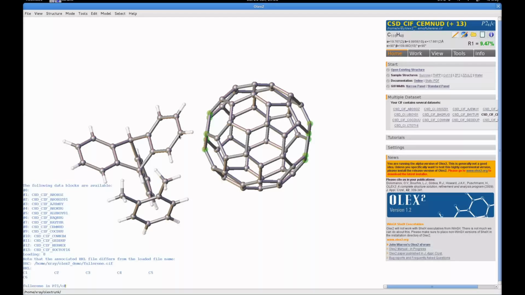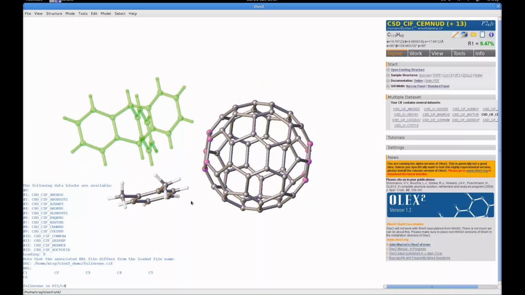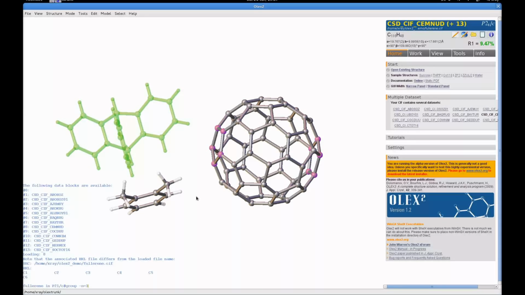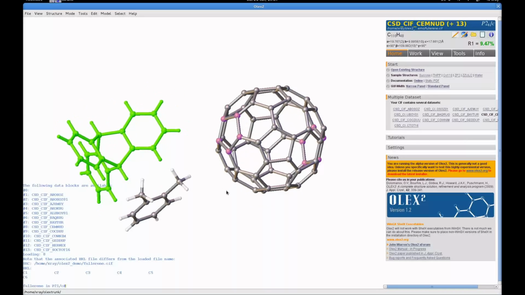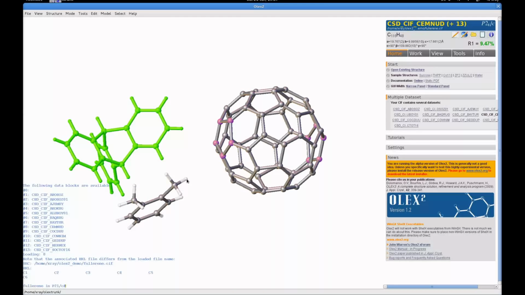And I can now, if I want, group, and I can use the -n function to label the group. So these will belong to group 1. And I could say, I can click on this entire molecule like I did before, and I can assign that to group 2. And you can see straight away that these have automatically got different colors, but if I want to reassign, say, this molecule back to group 1, I can just do that by using the command line.